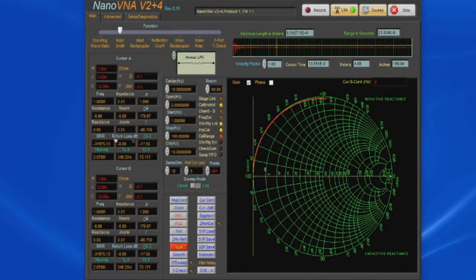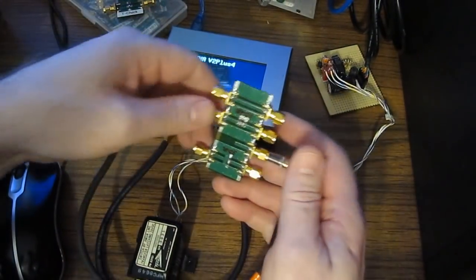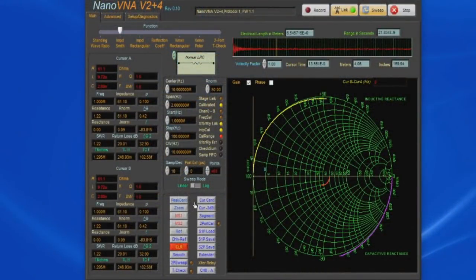Let's go ahead and double our stop frequency to 100 megahertz. Of course, we have this calibration error and it's running interpolation. Now let's run a 2-port sweep. Again, the software automatically stores port 1 to memory 1 and port 2 to memory 2. So if we go ahead and remove our short on port 1, and let's go ahead and attach our attenuator. This will give us roughly 50 ohms. Again, we can see the original port 1 data in yellow and the port 2 data in purple.